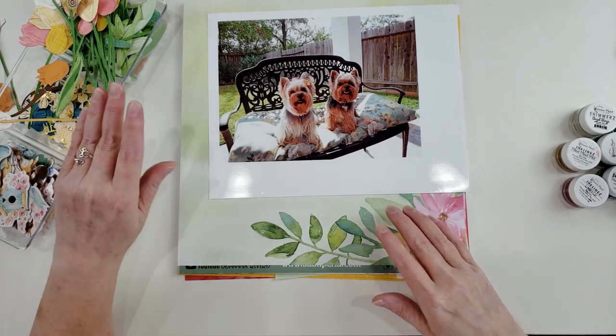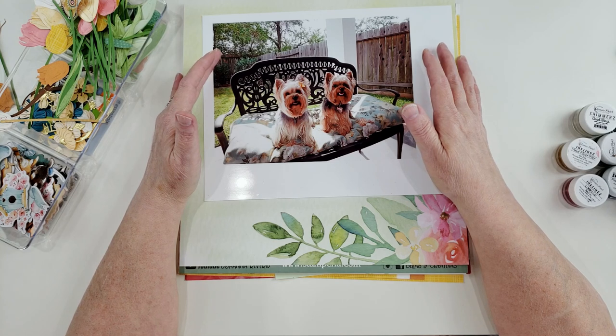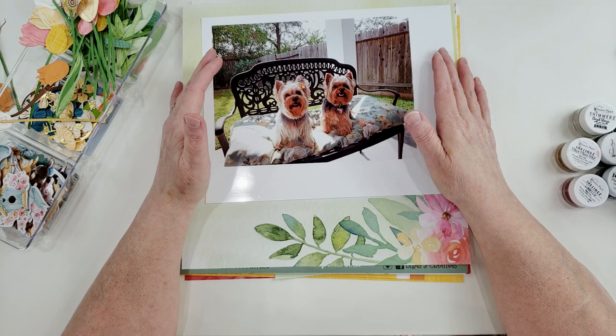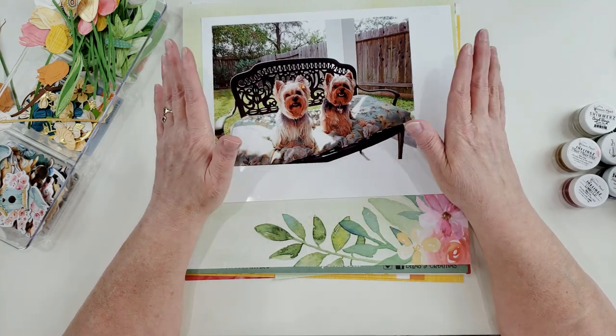All right, so now that I've showed you everything that I'm going to be using for this layout, I'm going to go ahead and get started. But y'all know I can't scrap and talk at the same time, so I'm going to speed this up and then do a voiceover later. And so let's go ahead and get started.